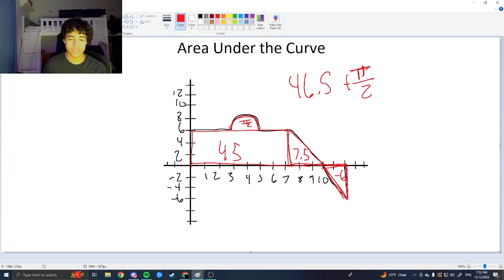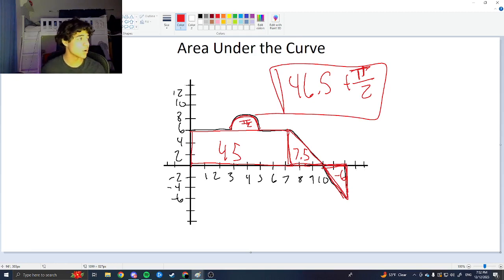So that's it for finding the area under the curve when it gives you a graph that you just turn into shapes. This concept is pretty simple, but you don't really use it that much because you use calculus ways to find area under the curve, which we're about to go over. So we're moving on.